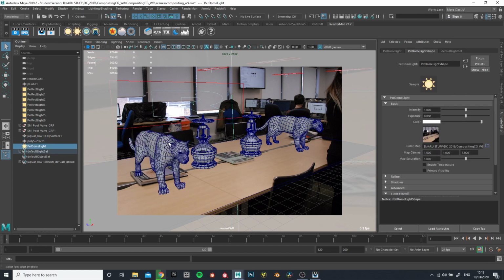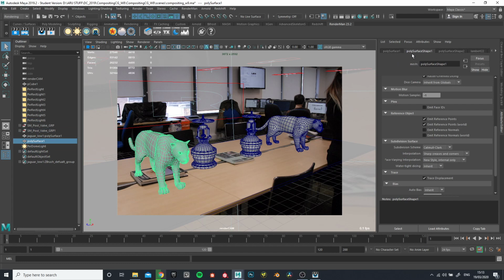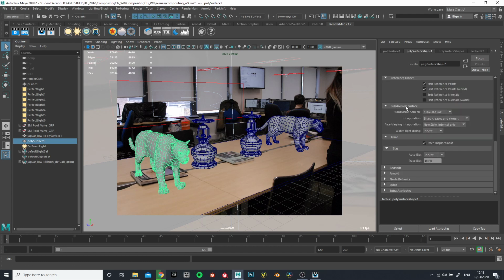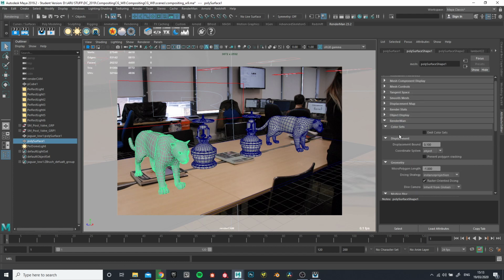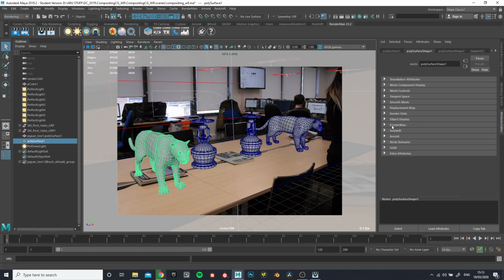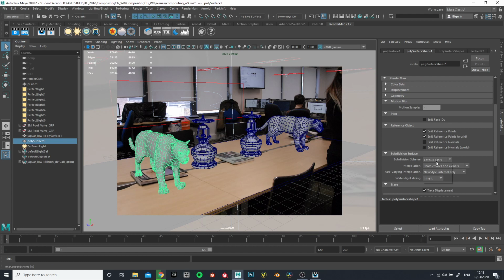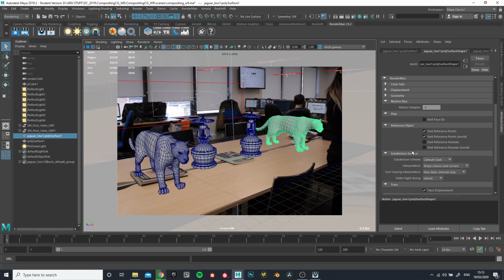So what I did for this one, I selected this one. You go into the name of the geometry, into the mesh section, not the transform. And then on the subdivision surface, which is inside the RenderMan section, you should have a section called subdivision surface. It should be none, then you just put in Catmull-Clark and it automatically will smooth things out. It's the same here, you see I put it there.